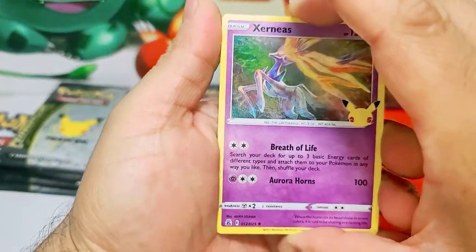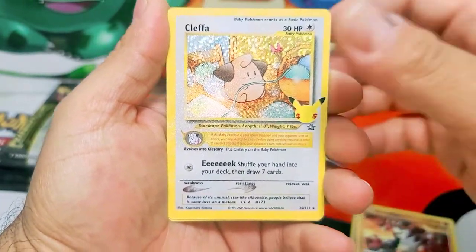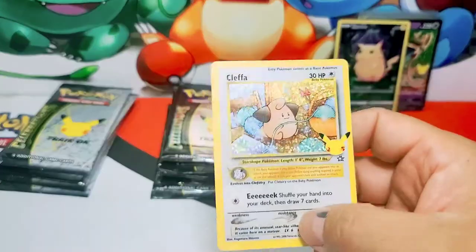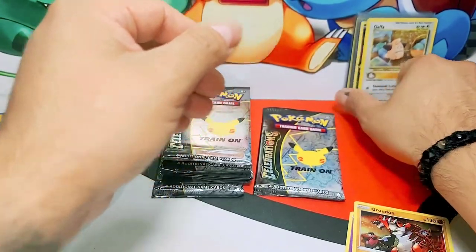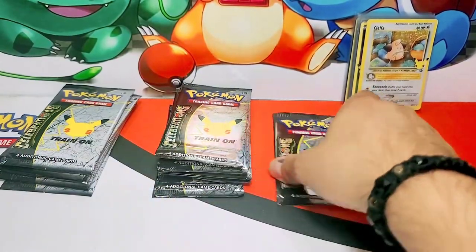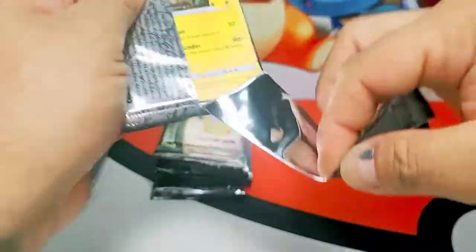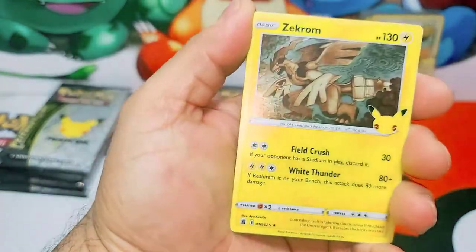All right, let's see. Xerneas, Groudon, Cleffa, nice, and a Pikachu that we almost never get. All right, call that a double hit right there. Hello, I have a couple of Cleffas. If y'all want to trade, I have a couple of Gyarados. If y'all want to trade, I do have two. Got a thousand Pikachus, if y'all want to trade. This will be the pool of the thousand Pikachus.